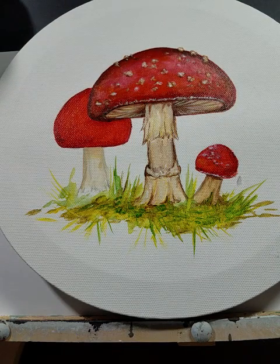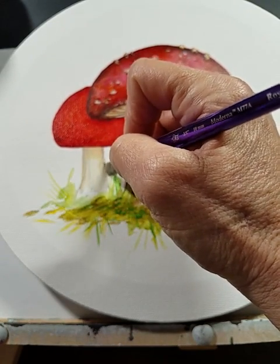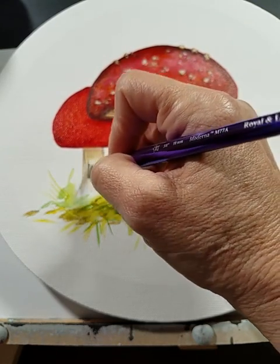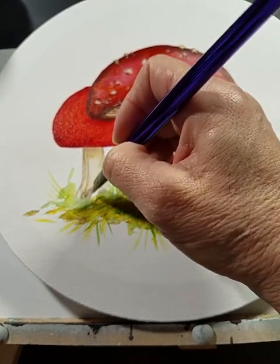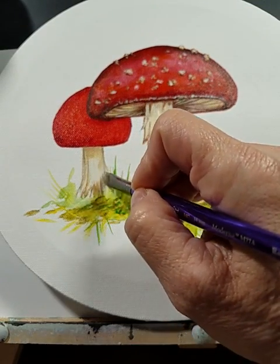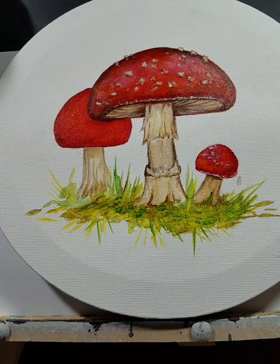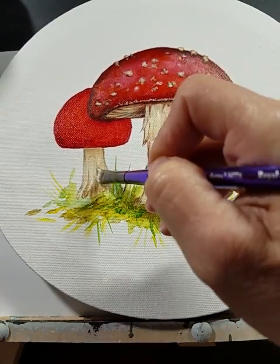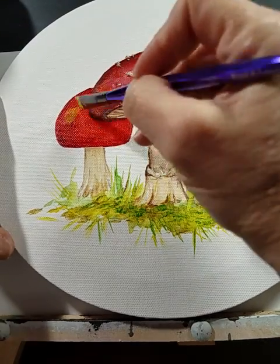Oh, picked up something in there. You want to deepen your edges, the shadow, pull down. So I'm going to add a little bit more orange highlight to this side.